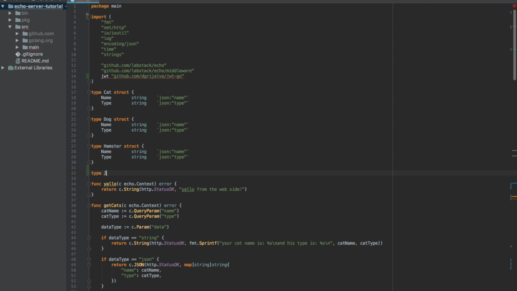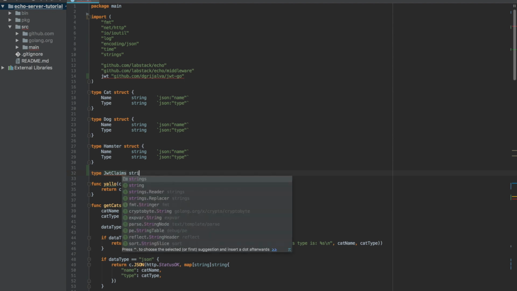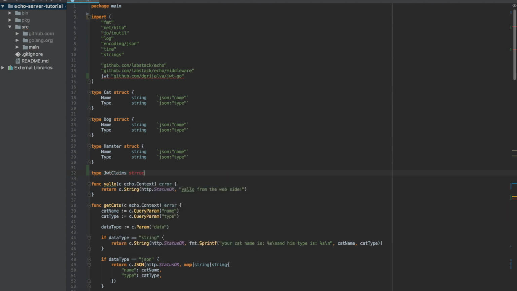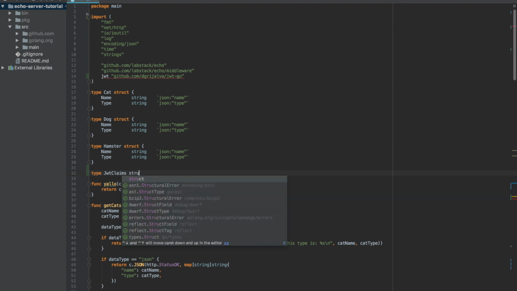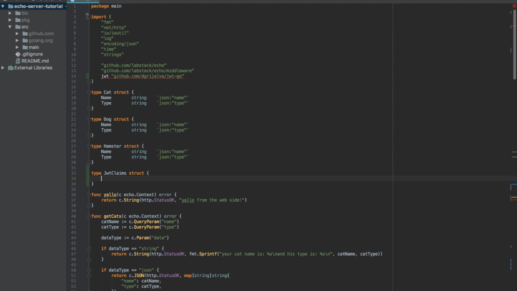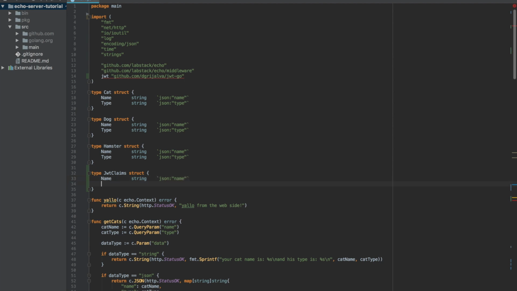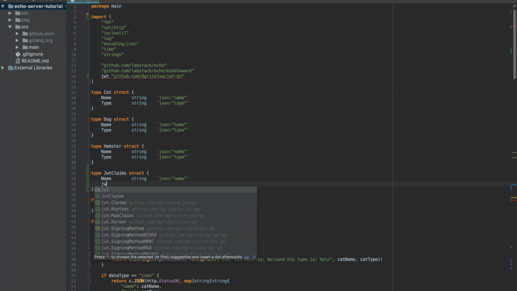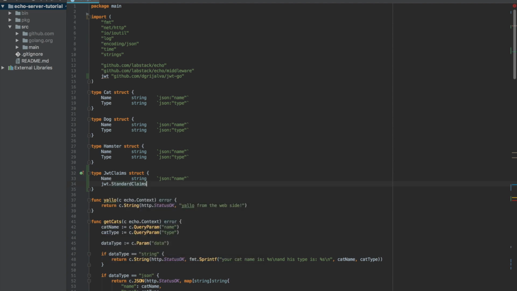So let's call it JWT claims, and let's say we want to use a name, which will be of type string, and it will be called name, and we want to use the default fields of JWT, which can be accessed as standard claims.